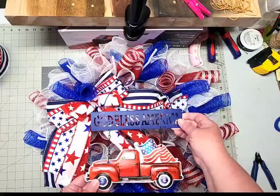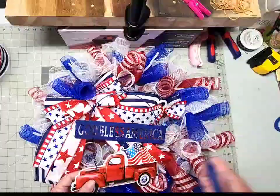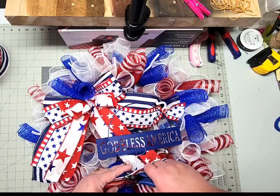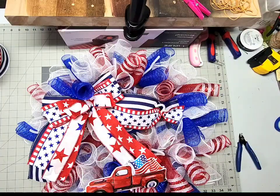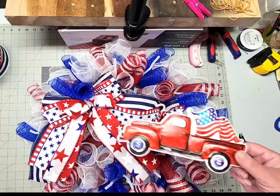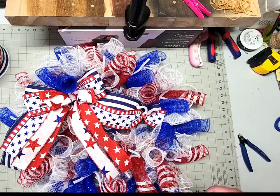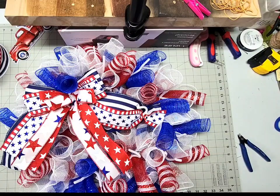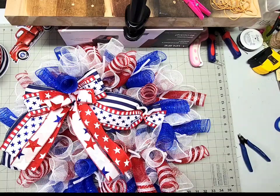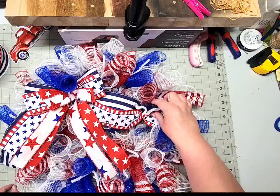When I add this sign, I'm not super fond of the top part — I just really like that truck. So if you're going to trim it apart, you'll want some wire cutters. Most things from the Dollar Tree cut pretty easily, so I'm literally just snipping that chain and taking the sign right off. Now we've got just the truck, and we're going to add it down below. Set the truck aside; we'll attach that as part of our last steps. But first we need to add some ribbon tails.